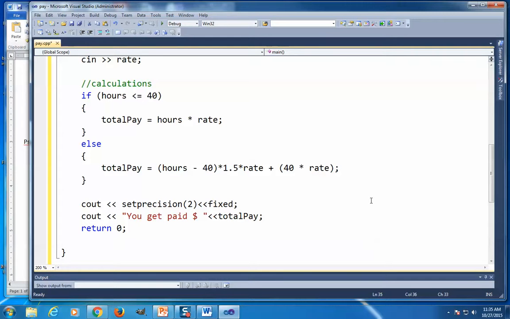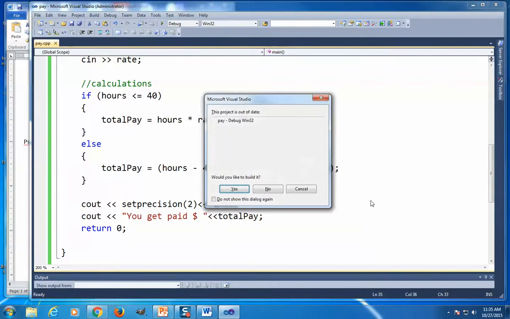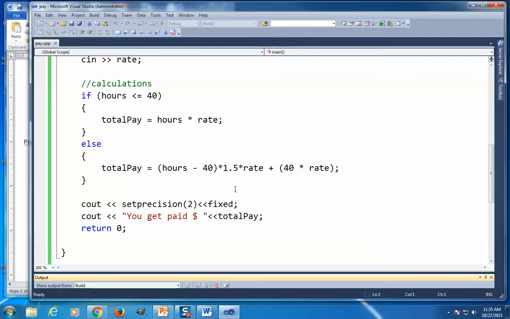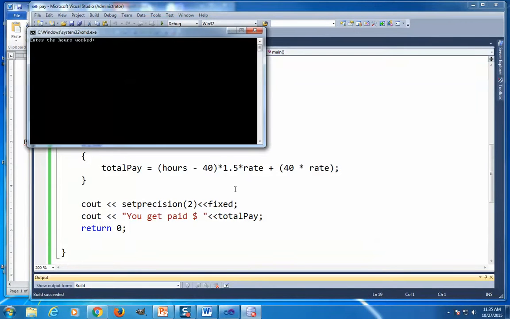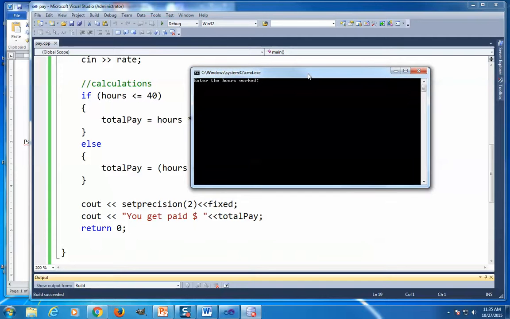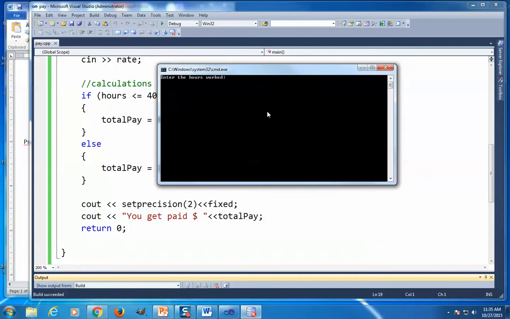So we're ready. If I run this program right now, oh, we didn't use the constant. That's right.